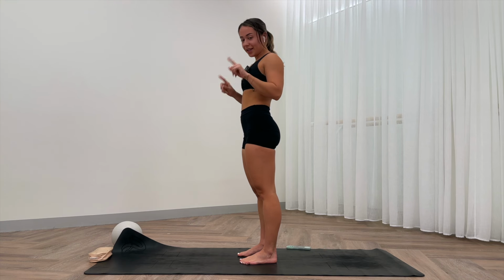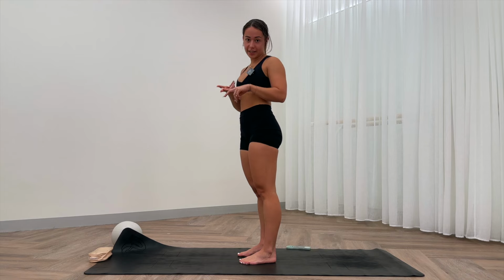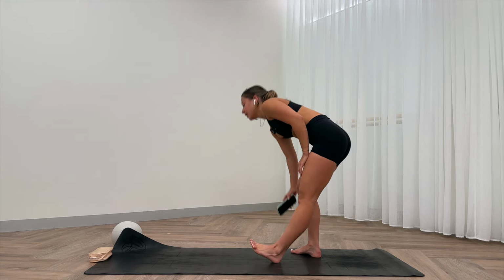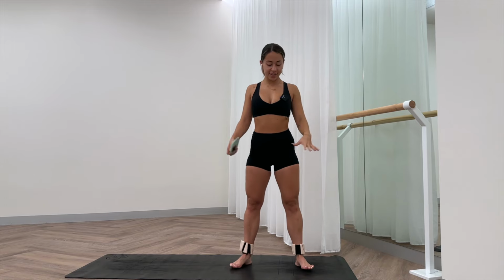Amazing. We're gonna pop your ankle weights on. You're gonna meet me at your bar, so table or chair here, just something you can hold on to. If you don't have ankle weights, we are not using anything, that is absolutely fine. All right, guys, let's start in that squat, bringing those legs apart, toes slightly pointed out.